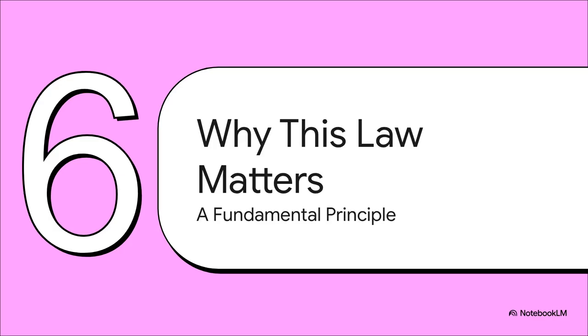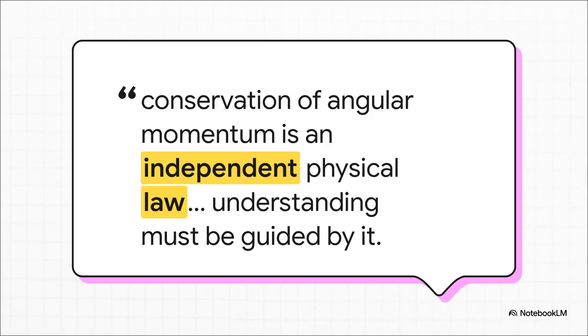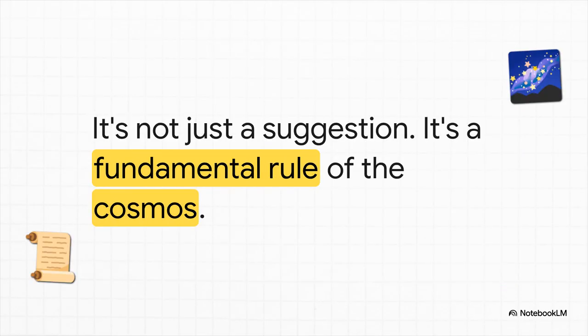And that brings us to our final section, where we can zoom out and see just how important this whole idea really is. Section 6. Why this law matters. I love this quote from the physicist Dan Kleppner because it really says it all. This is an independent physical law. That means it's not just some neat little consequence of other rules. No, this is a bedrock, foundational pillar of how the universe is put together, right up there with the conservation of energy. Seriously, we have never ever found an isolated system where this law has been broken.